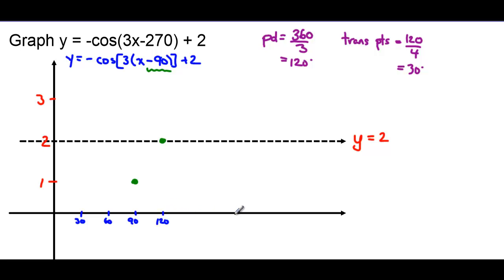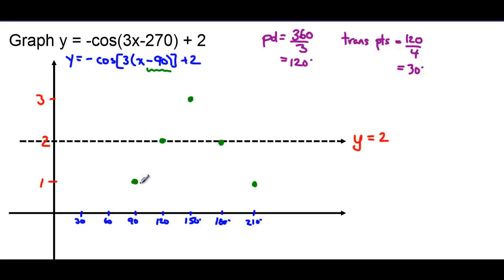And it looks like we're going to need to add more to our scale. So we went 90, 120, the next will be 150, 180, and then 210. Let's see if that helps. We start at the bottom, move to the middle, then we graduate to the maximum or the top, back down to the middle, and then we finish up back at the bottom.